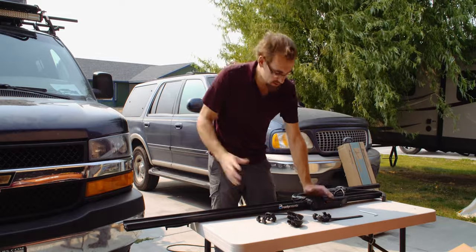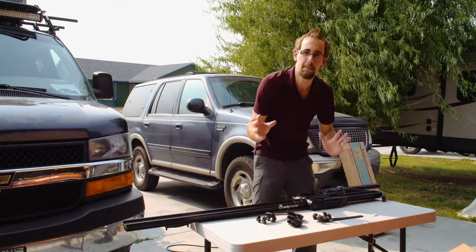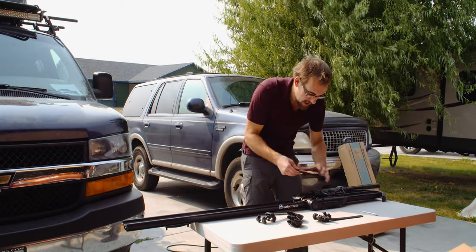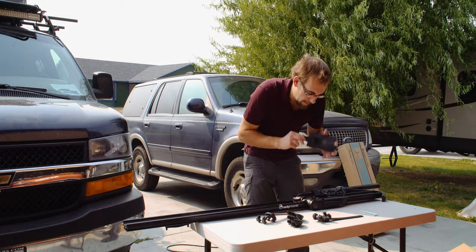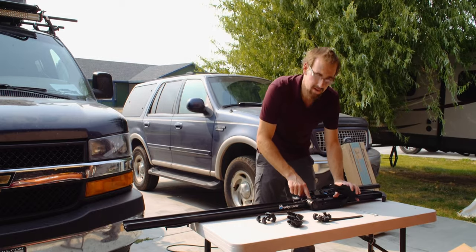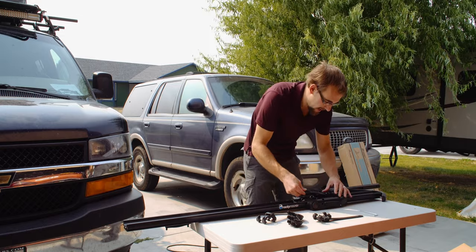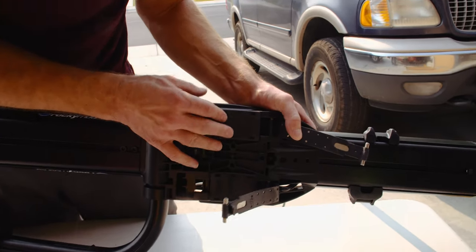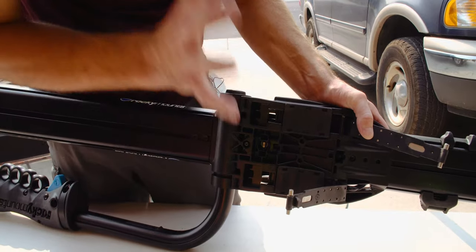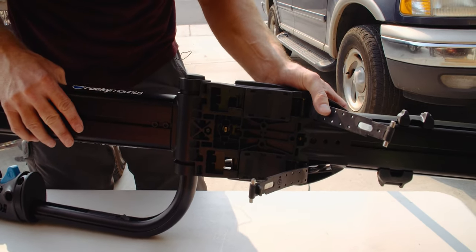For the one on the passenger side, I actually did have to pull the bar out and switch it around. It's not a big deal, but it took me a few minutes to figure that out. You just pop the cover off, and it pops right out, then you can access the bolts, loosen it up, pull it out, and switch the arm to the other side. The bands will just pop off — and these aren't just rubber bands. This is actually a stainless steel belted band, so it is very, very sturdy from what I've seen.